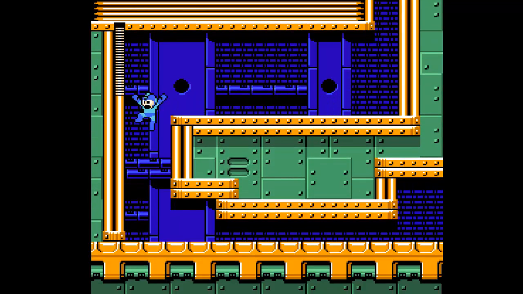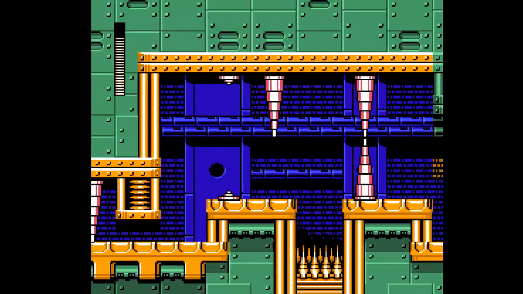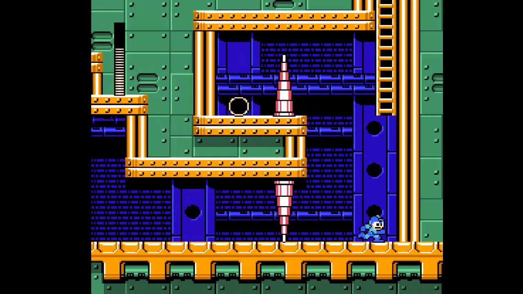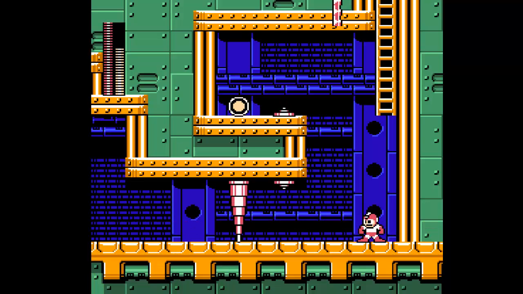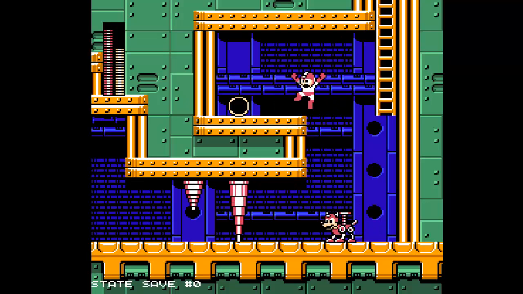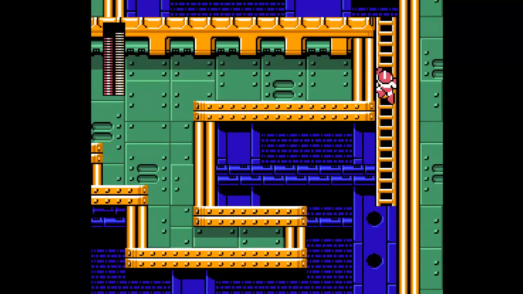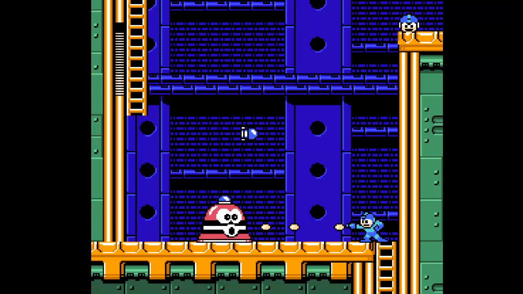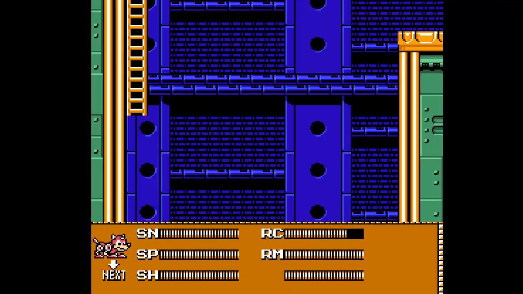I forget, but I think those are like the only death spikes you see in this level. Whoop! Ow. Not too soon. Okay. Let's use Rush Coil. Boing. Ow. Boing. And get one of these guys. Alright. Now let's use Rush Jet.